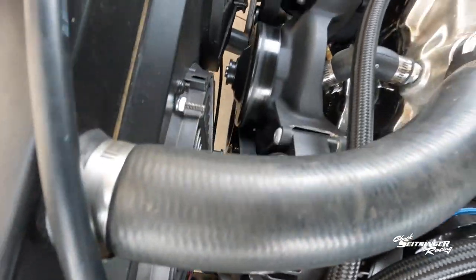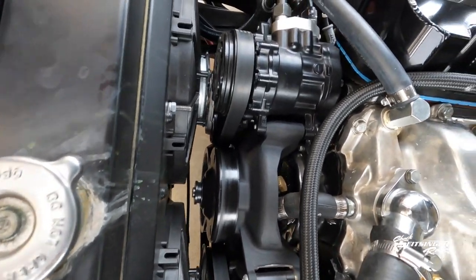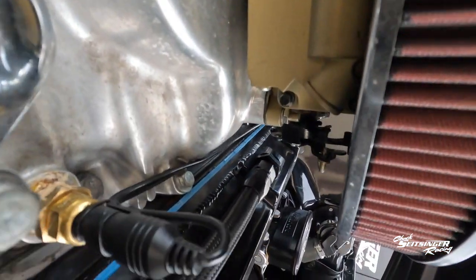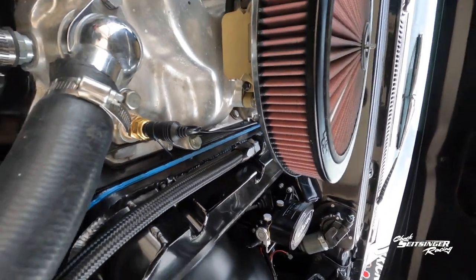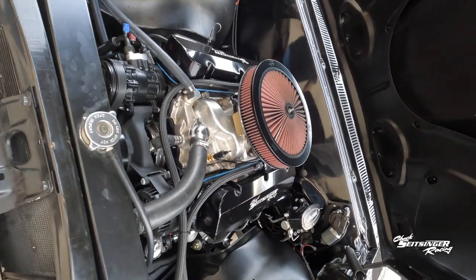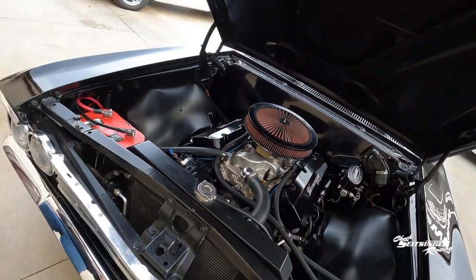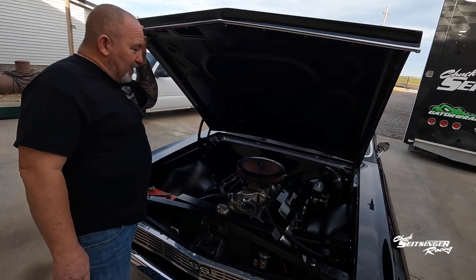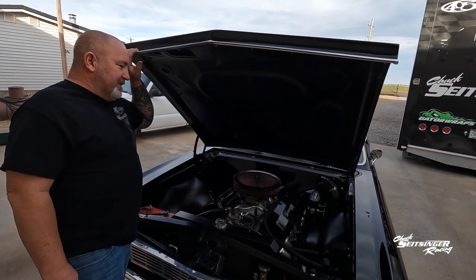So like I said, the car, it's got the Holley Terminator on it. So yeah, still looks like a carburetor, but it's fuel injected. Man, this thing is a simple car. Starts up in cold weather, and it's just clean. It makes a lot of torque. It runs good. It's just a four-speed car, and I love it. So anyway, there you go. There's under the hood of Chuck's 66.